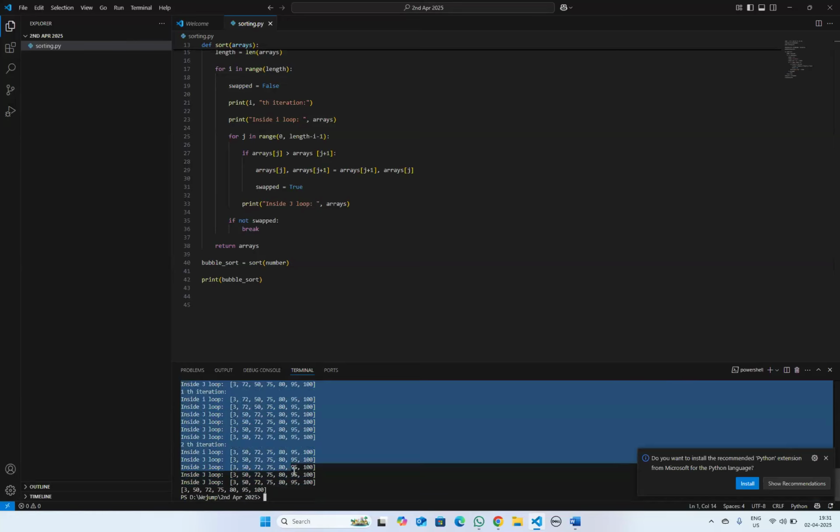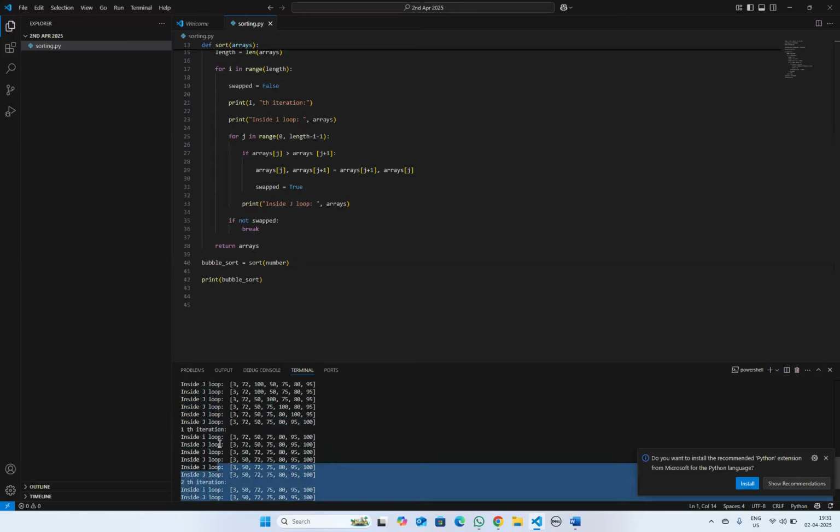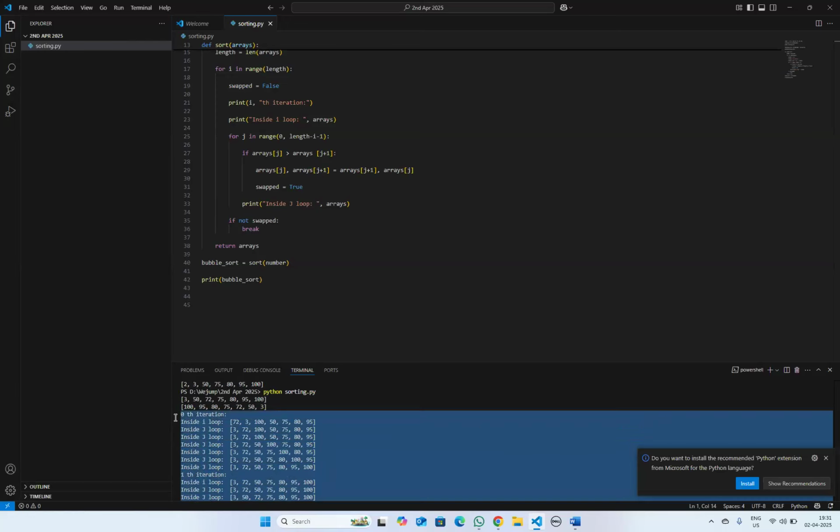Zeroth iteration, first iteration, and second iteration. Share this one, so you'll get a better idea.